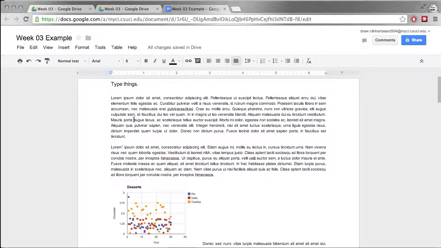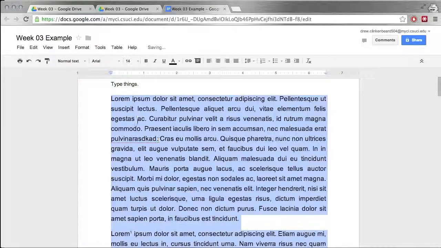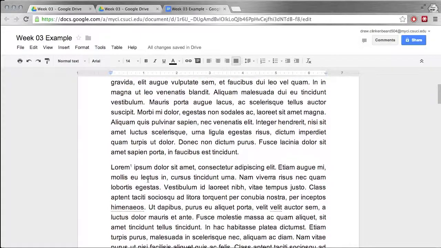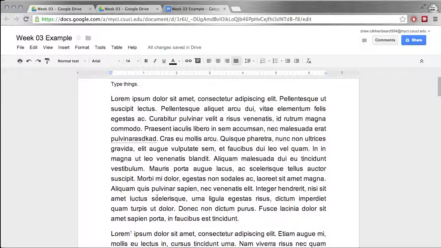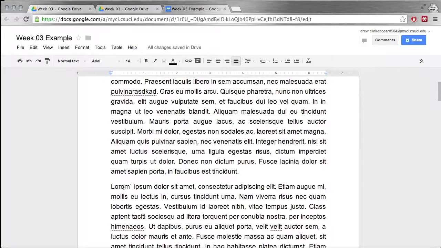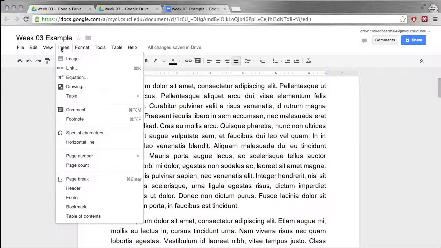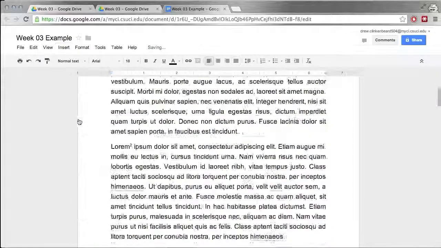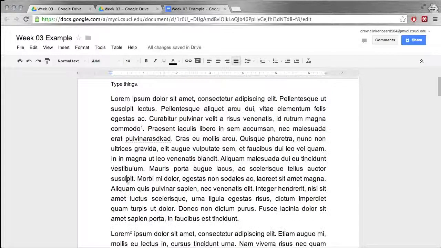I'm going to actually do this. I'm going to hit Control A to select all the fonts, and I'm going to dial this up to 14 so maybe we can actually see it. And so we see there's this little tiny one, and if we double click on it, it takes us down to this footnote. Well, suppose we put that one there. What if we want one here where it says Komodo? Interesting. So we go Insert, Footnote, and now that one becomes 1. So this is a way of, if you're writing, say, a research paper, of annotating your work.